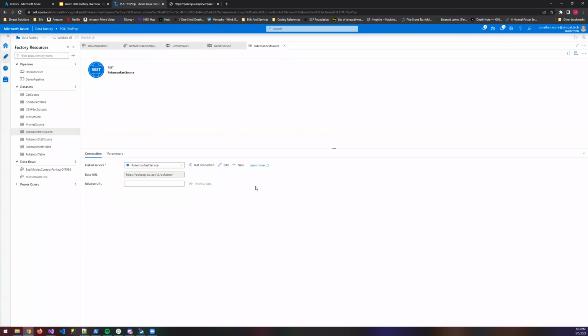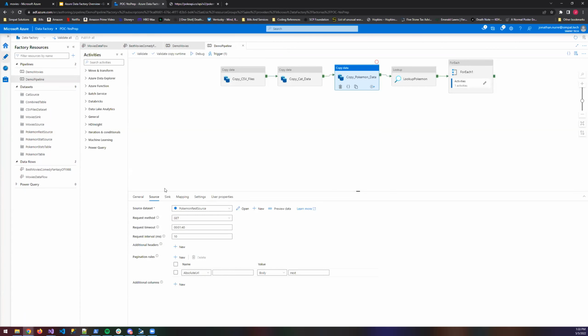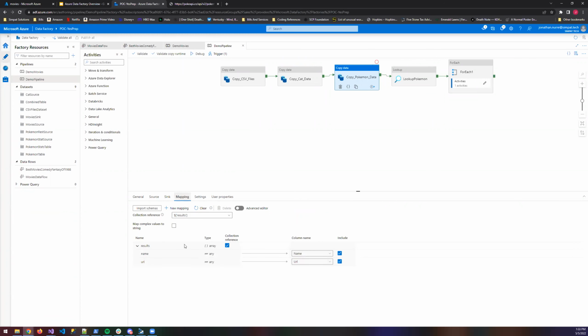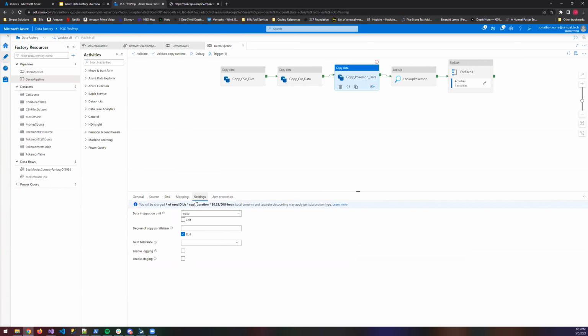And with that, what you can do is, if I look down here, I can specify the absolute URL that's coming from the body as being next. So this tells the Azure Data Factory copy data step to go through all of the pages that it can. And again, we see this is going to sink to a different table, the Pokemon table. It's going to map over the results, the name, and the URL, which we'll use in a later step.